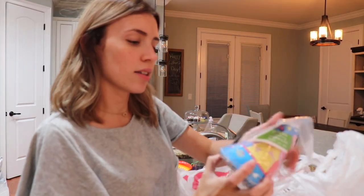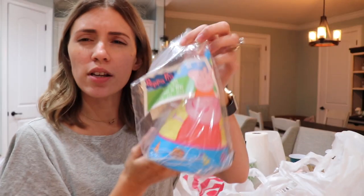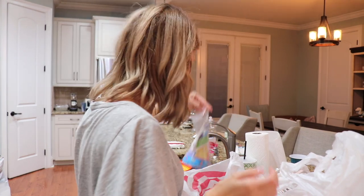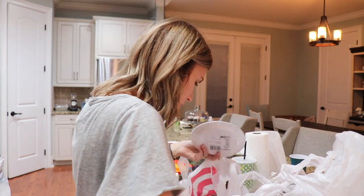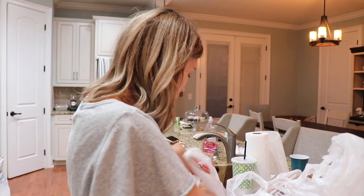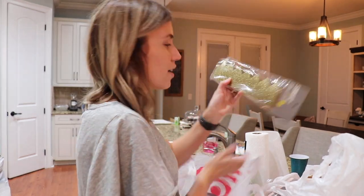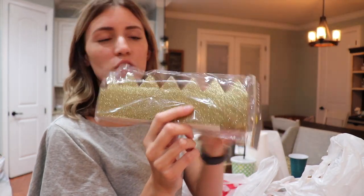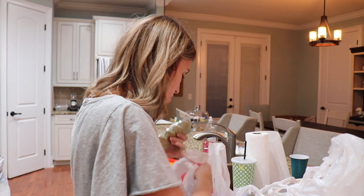Target had these little hats — I was going to do these for the boys. Peppa party hats. And then the boys are going to have that because there's going to be some boys at the party. And then we have girls obviously. So the girls are going to have these little crowns, which I thought were so cute. These are from Target, the Spritz collection. These are so cute.